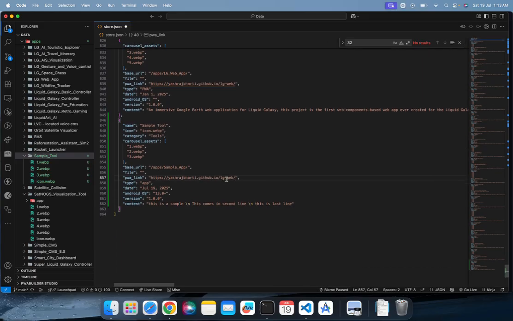So I've added a link, and let's just name it sample, whatever the actual app is, wherever it is deployed. That's the PWA link, and it should be installable as an app. The category will change to PWA because now this is a PWA. Android OS version will go away because PWAs are websites, they are not apps.